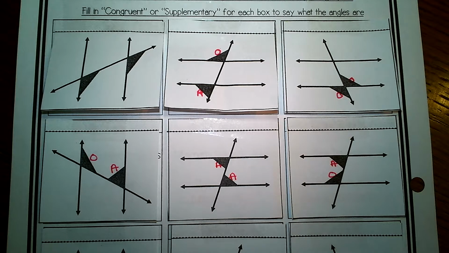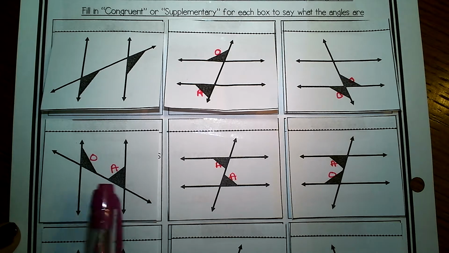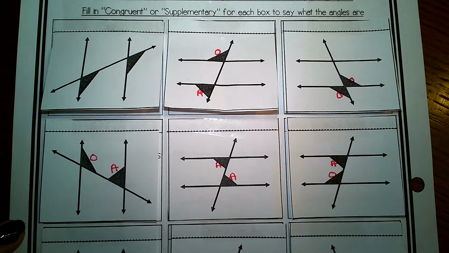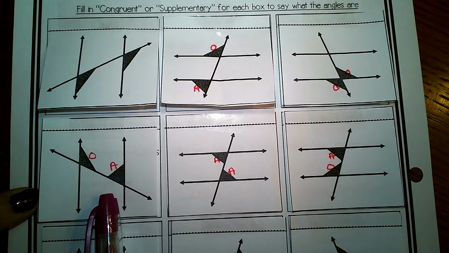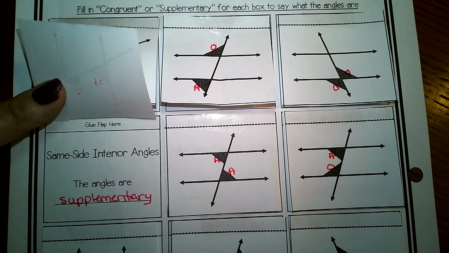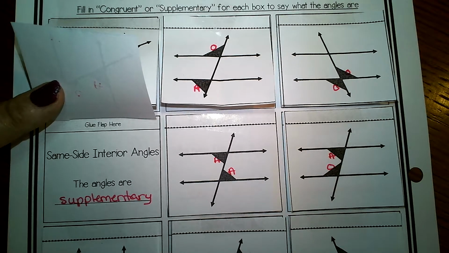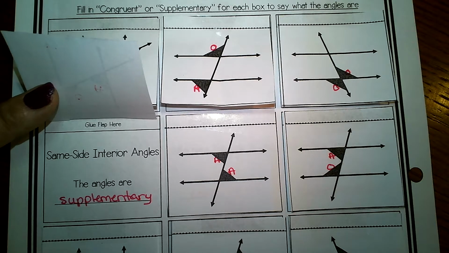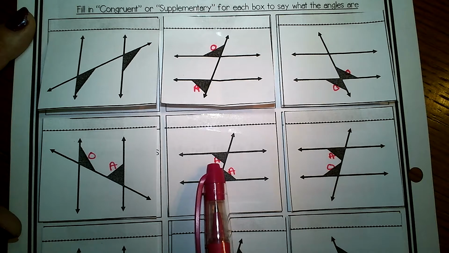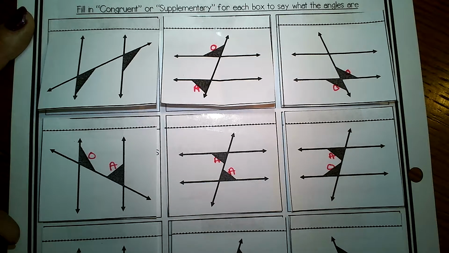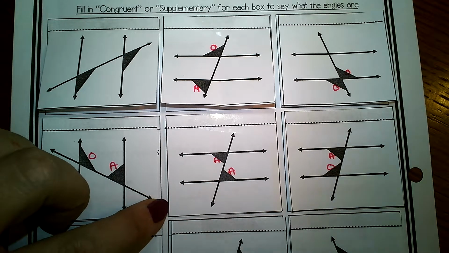I've finished the second row here, and what I've done on the front side is I've gone through and listed whether the angles are obtuse or acute. And this is going to help me remember when angles are congruent versus supplementary. If I have one obtuse angle and one acute angle, that cannot be congruent. So this set of same side interior angles are supplementary. All same side interior angles are supplementary.